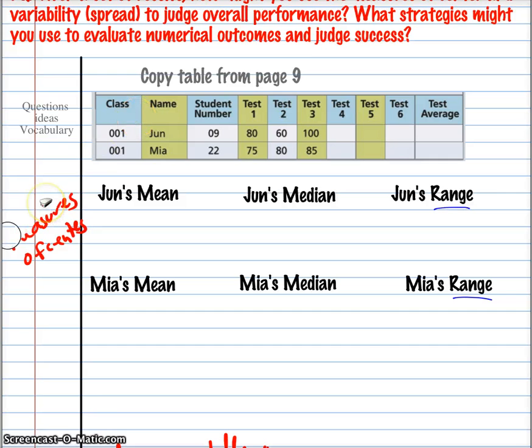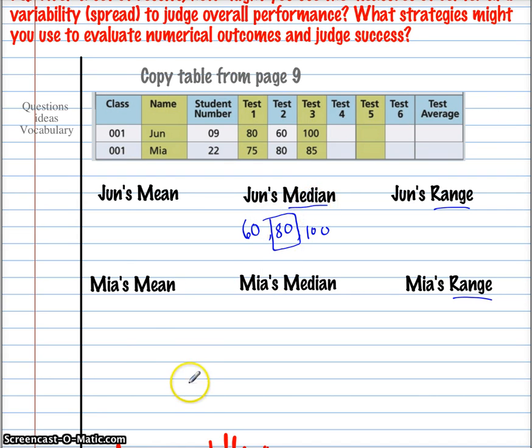So I'm going to do all of June's calculations first. So it says June's mean. Actually, you know what? I'm going to do the median first, but still June's. So here are June's numbers. He got 3 test scores: 80, 60, and 100. I'm going to put them in order. The median is important, so it's important to have things in order: 60, 80, 100. And my median is the number in the middle. There you go.